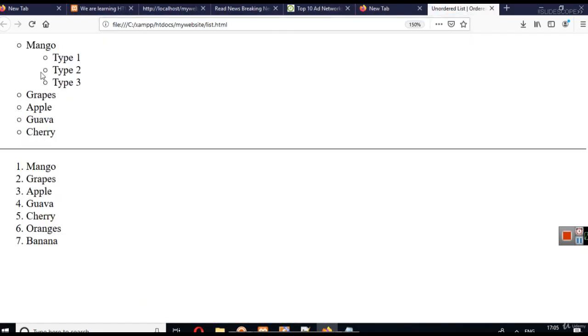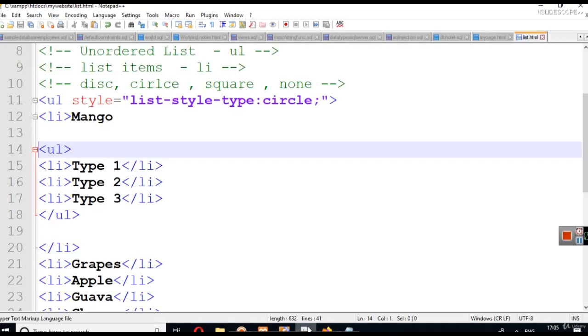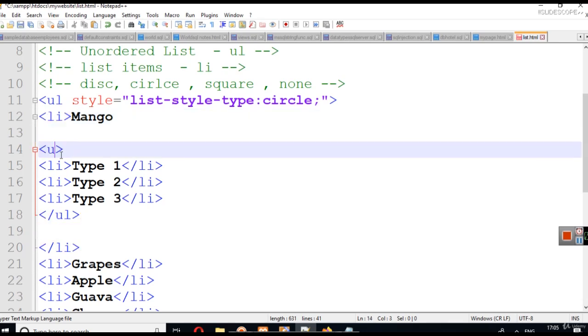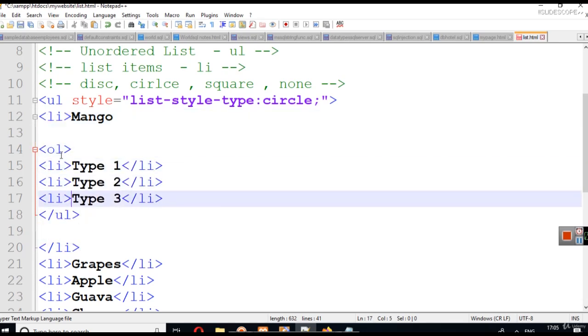Now you can see that we have created some hierarchy here. If you have a group and then a subgroup, you can write it like this, expand it, then inside that list you can write another unordered list or ordered list here.